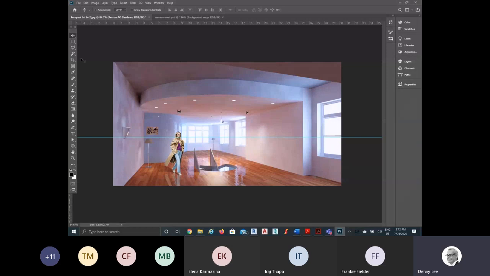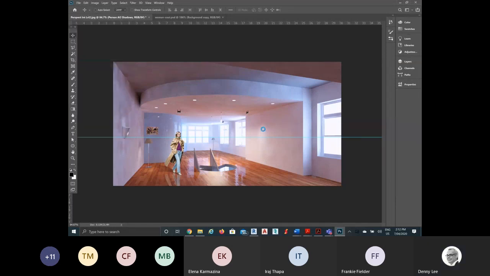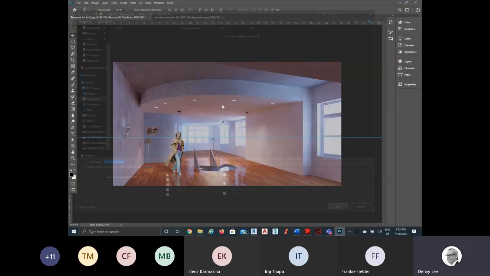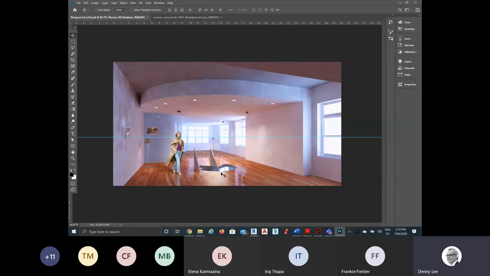So now to finish off, firstly, I'll just save this file because I don't want it to crash now. So as always, I'm going to save as and make sure it's a Photoshop file, a PSD file. Okay, so now my new renders should be done.